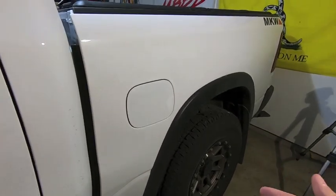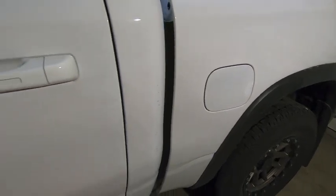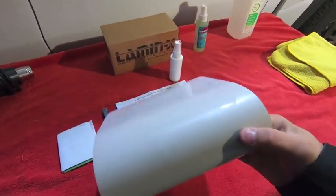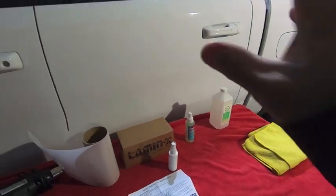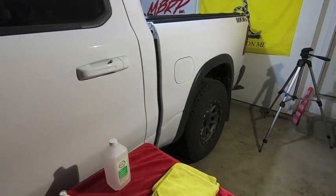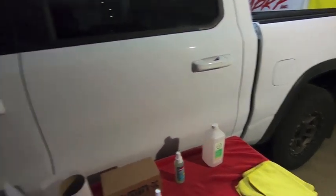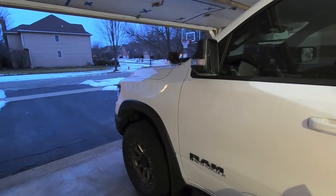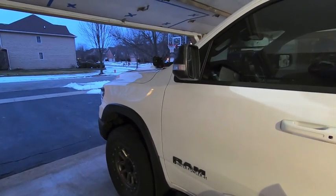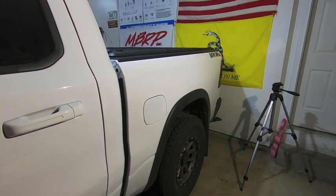When you're opening the fuel door you're pushing on the paint and scratching it every time, so if you can do something to prevent that, why wouldn't you? I have two fuel door overlays here — one for my truck and one for my dad's 2020 Limited. I'll be doing mine tonight and his this weekend. He's got a black truck so you'll definitely see scratches a lot more on his, making this really the test run. Paint protection film is a very acquired skill — I actually rage-quit when doing the bug guard on the front of the hood. Luckily this is a small, flat area with no curves, so we should be good.